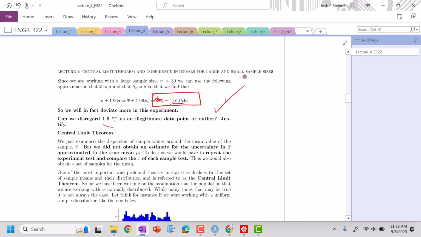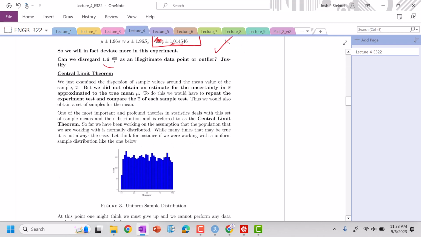So there you go. Now, we've just been doing what we've been doing previously, but now we have to get into our central limit theorem. And the central limit theorem is critical because we found the dispersion of values around essentially a mean value.